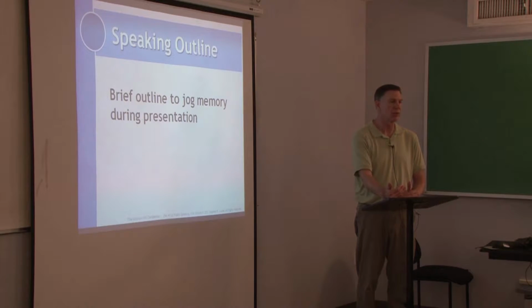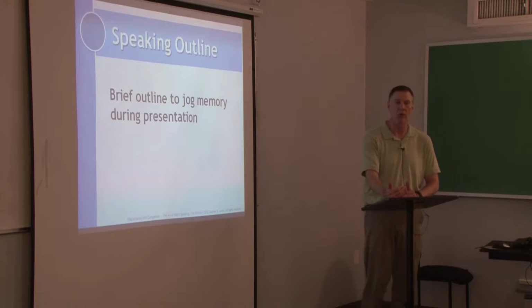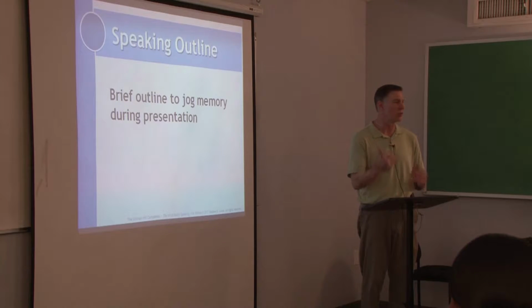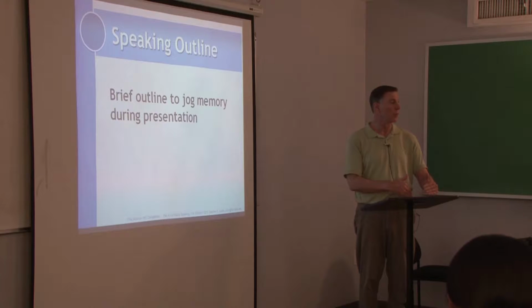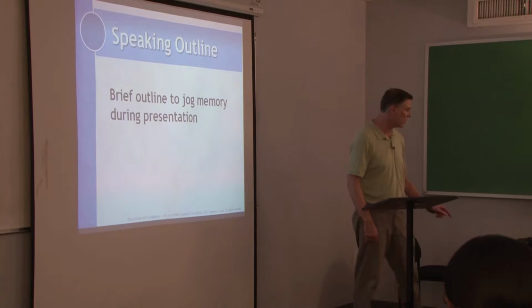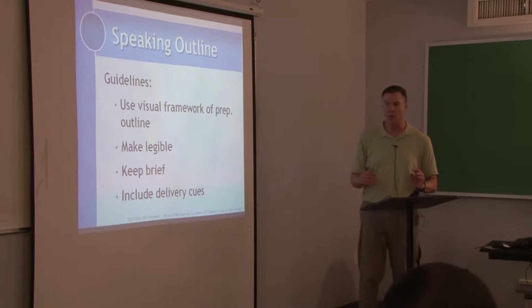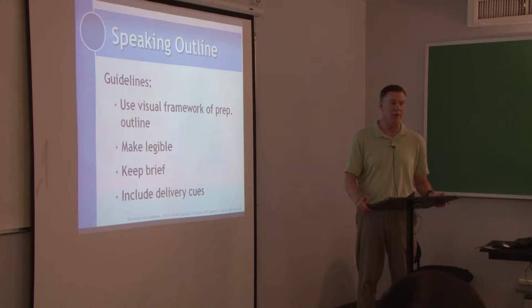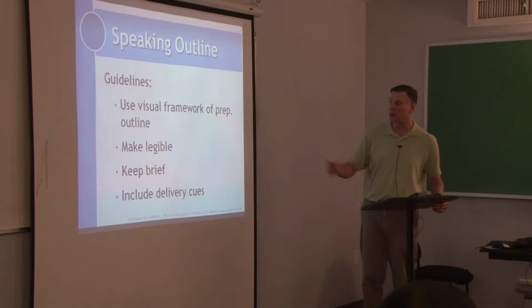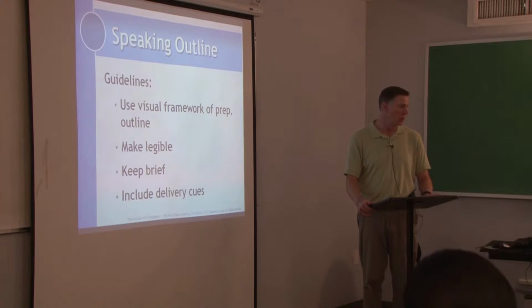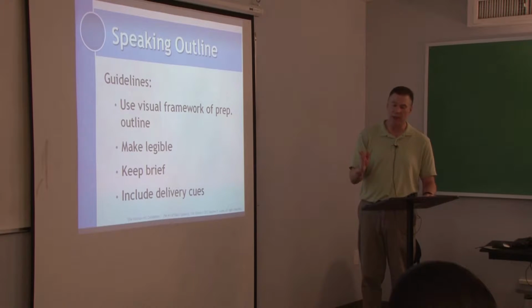And then you won't have good delivery because you're not giving proper eye contact and you won't have movement. So what you want to do is reduce it down to, if you had a 2 or 3 page preparation outline, then you want to reduce it down to 1 page. Okay? In which you keep the visual framework, but you change it to where you could add some delivery cues, and we'll talk about those in chapter 13. And you want to use as little as possible. I'm going to allow you 1 sheet of paper. So if you've got a 2 to 3 page preparation outline, then you want to get it down to 1 sheet of paper.